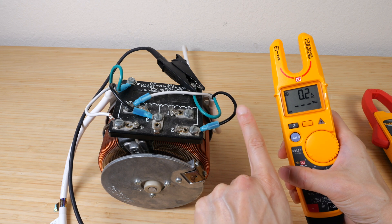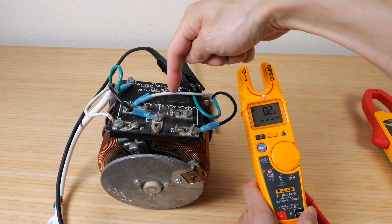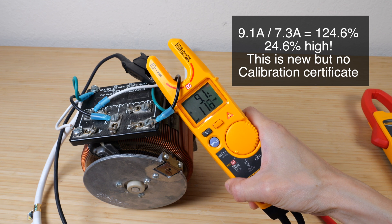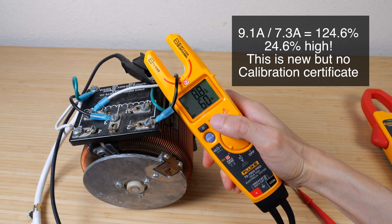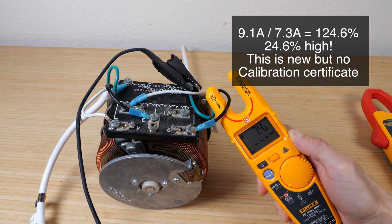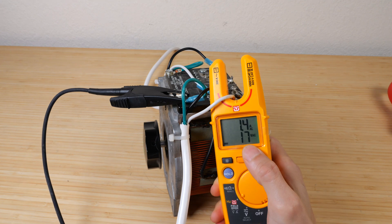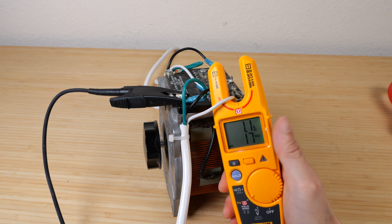You need to take measurements from line 1, line 2, or line 3 — that's usually the black wire. The neutral wire is not going to show accurate results because you're measuring with respect to ground and line 1. So if I put this jaw through here, it shows 9.1 amps AC, 116 volt AC. I can press this button to see that it's 60 hertz. If you're not quite all the way inserted, it still says 7.4, but it's actually a little high. If you try to measure the neutral line, you're going to get incorrect results — it says only 17 volt AC, 1.4 amp AC. This doesn't mean very much because this is the neutral line.